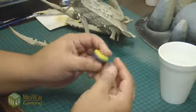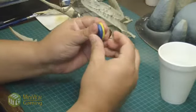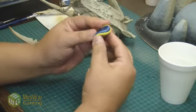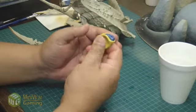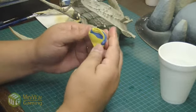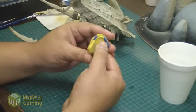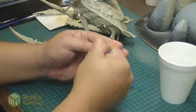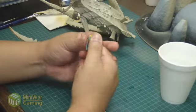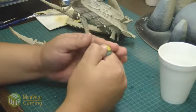Now, typically I like to use water on my fingers just so that the green stuff doesn't stick to you. And then for kneading, we just stick them together and pinch them together. Then you fold it over and pinch them together again. And you just keep going like so. It's not terribly exciting stuff visually, but hey, it's got to be done, right?